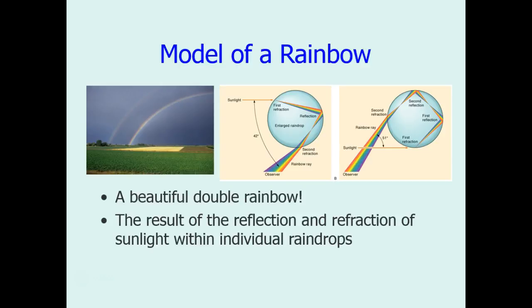Water has a different index of refraction from air, so it bends the light. It bends according to the frequency, but because light is made up of multiple colors of different frequencies, the red, with the longer wavelength and shorter frequency, gets bent less. The violet gets bent the most. So this is refraction of light within the rainbow. It gets bent to the back.